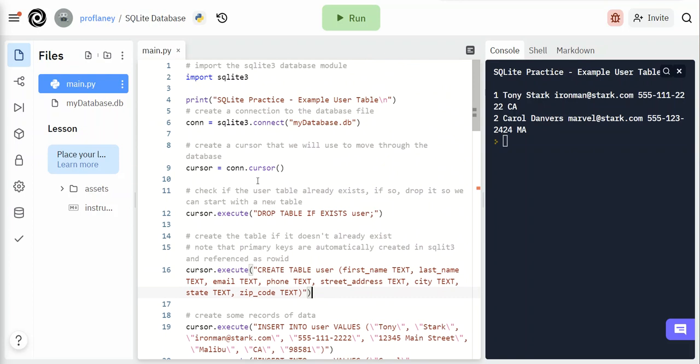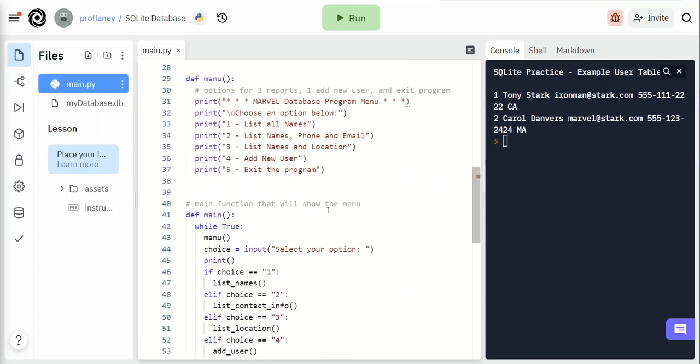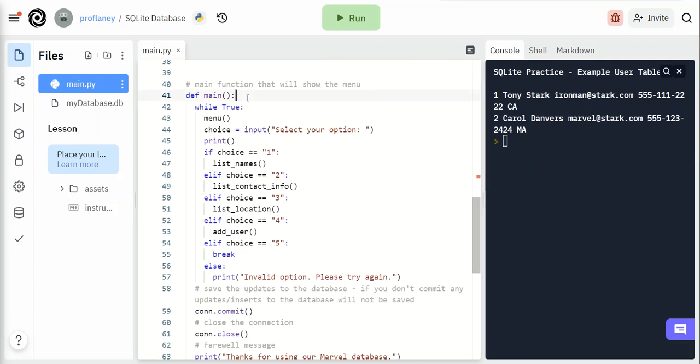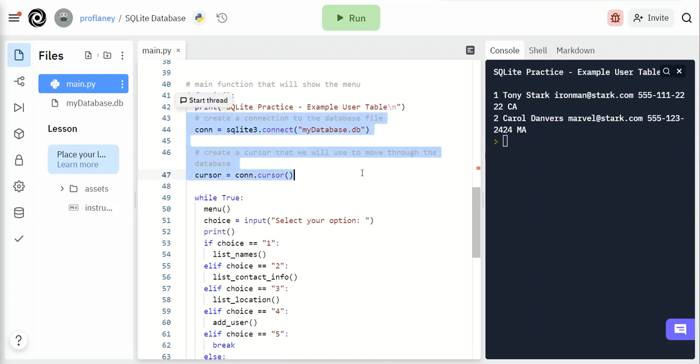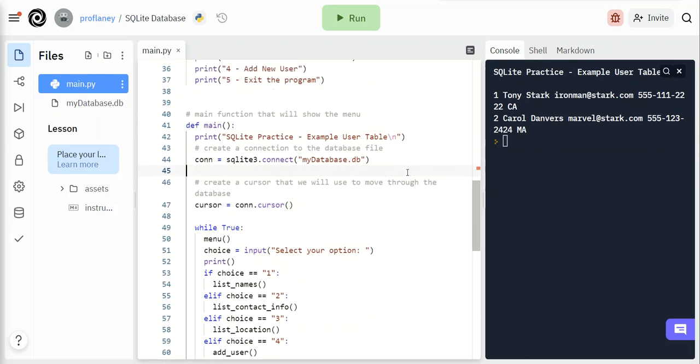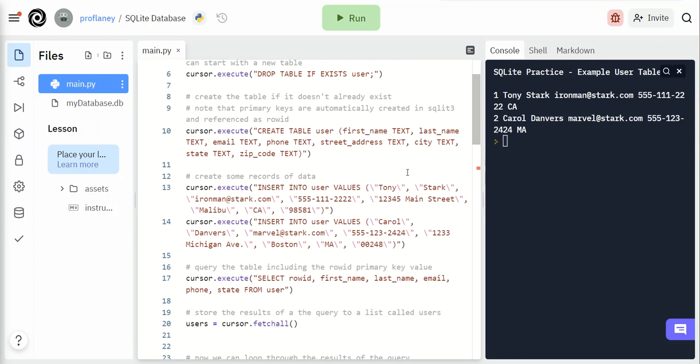So that's what I'm going to do here. Let me take these lines and put them in my main as well. I want these to show up at the beginning. I want them to be run first. So I don't need them to run every single time. So I'm not putting them in the loop.